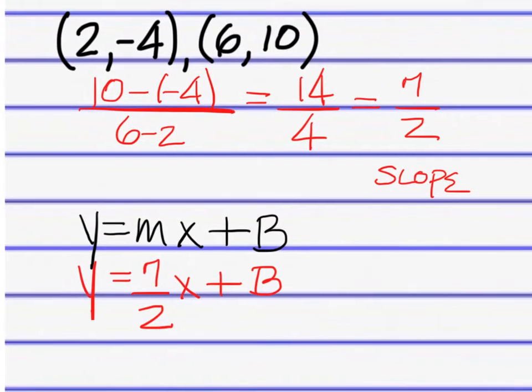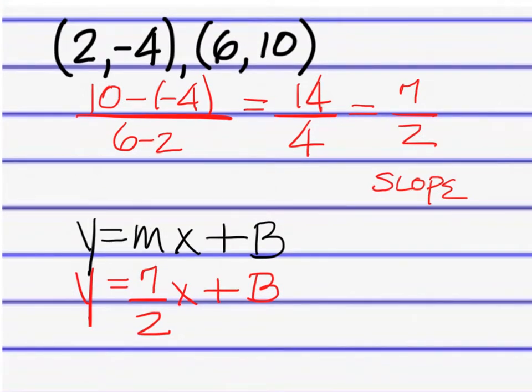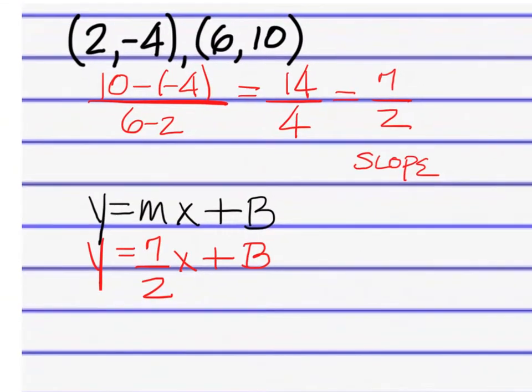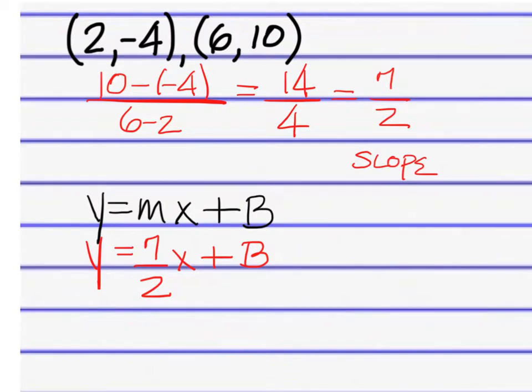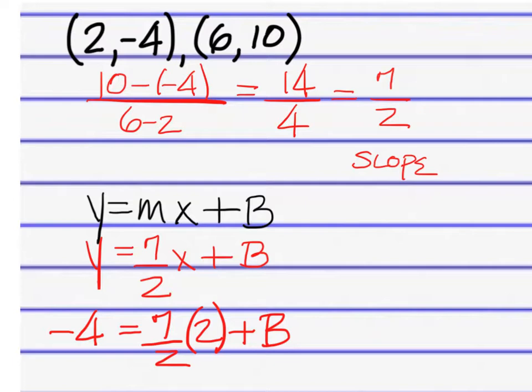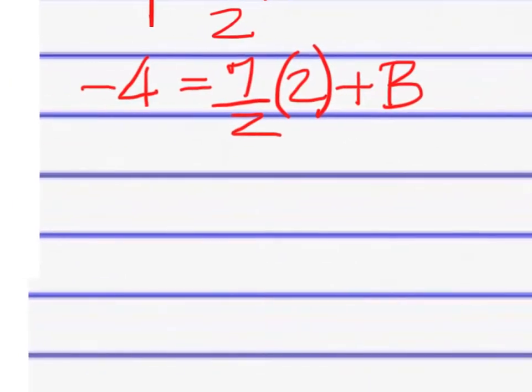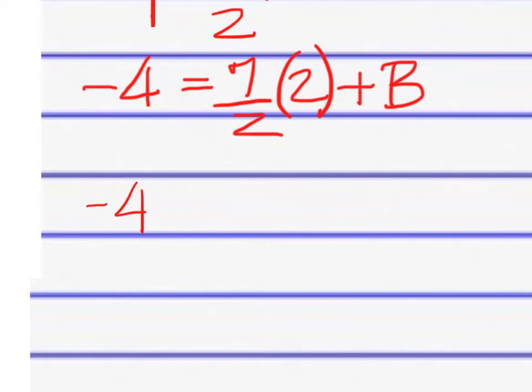Now, what do I do next? Put the x in. So which point are we using from the top? The first one. We're all going to use the first one so we can track our work. And if I put x in to this equation, what number am I putting into x? I'm putting in 2. So 2 goes there. And then what's y? Negative 4. Okay. So now we have to simplify that 7 over 2 times 2. What is that? Yeah, it's 7. The 2's cancel out diagonally, so you're left with a 7.